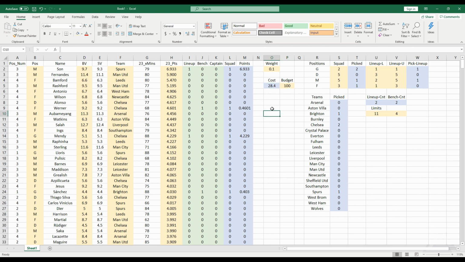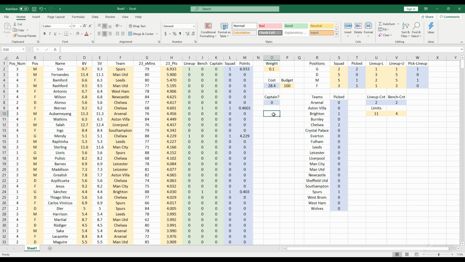My budget is a parameter, and after this I also need to have a captain sum. So I will just put captain question mark. This will be the sum of K2 to K646, so that I can make sure that I'm choosing exactly a single captain, not two captains, and I won't have a team without a captain, so this will be exactly equal to 1.